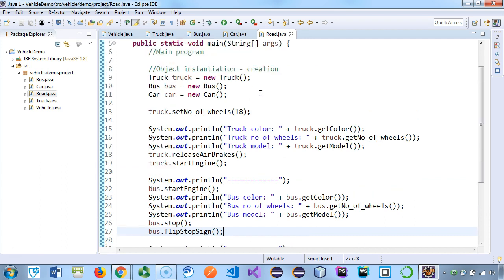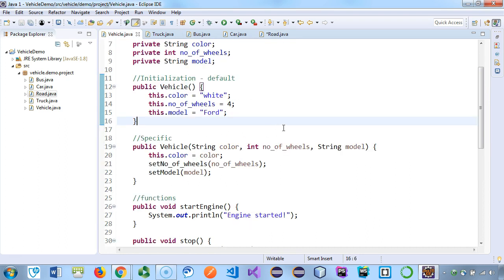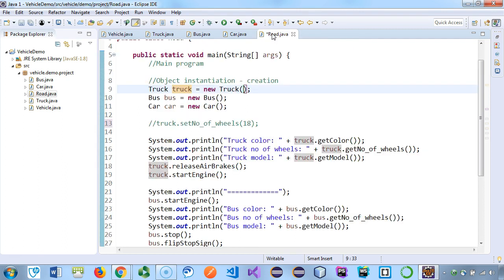Okay, so instead of doing it this way, you can call the truck right away and assign those values right away when you instantiate this object. So, for example, the constructor says, I have color, number of wheels, and model. So I can just go here to the program when I create my objects.